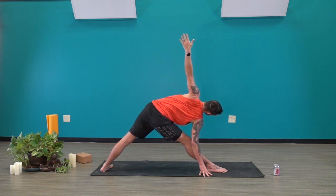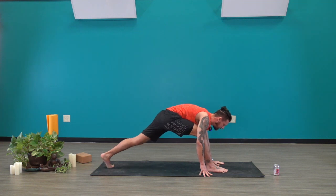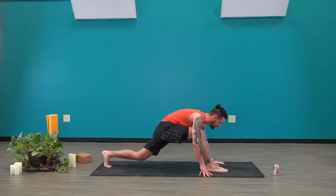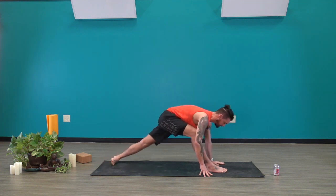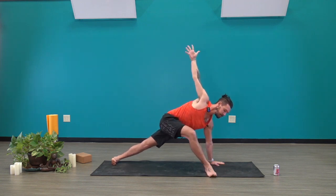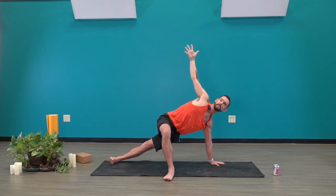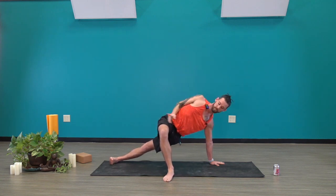Inhale, look down. Exhale, drop your left hand. Bend into your right knee. Pivot on your back foot so that the pinky toe side edge of your left foot grounds down. Reach your right arm up and start to toe heel your right foot to the center of your mat for modified side plank. And line up right about with your pelvis.